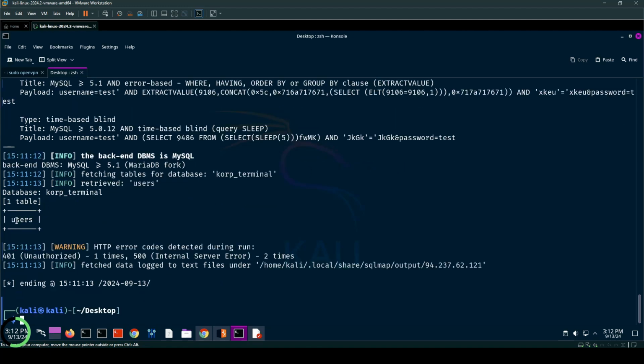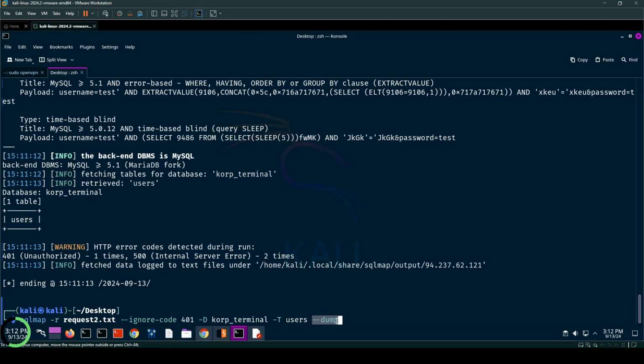So to dump the entries here, we're gonna have to supply this command. Let's see here if I have run this command before. Nope. Okay, having the database specified using -D, I can specify the table name using -T users, and then --dump.